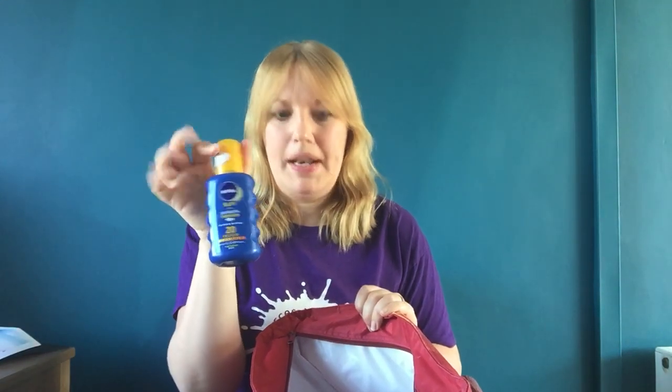Sun cream lotion, because sun cream is very important when you go to the seaside. We will be spraying this on our arms or our faces — whichever body part you want. We're going to be smelling it as well. Sun cream lotion if you have it, or body moisturiser, hand cream, whatever you've got — something nice to rub in.